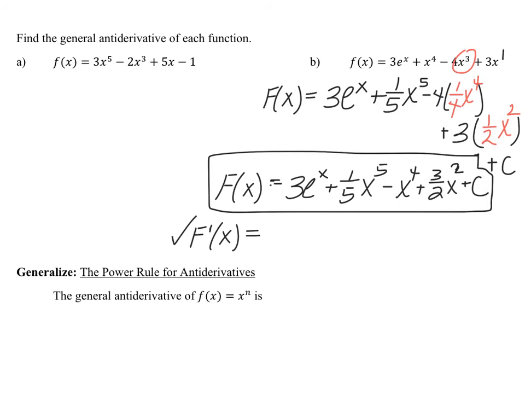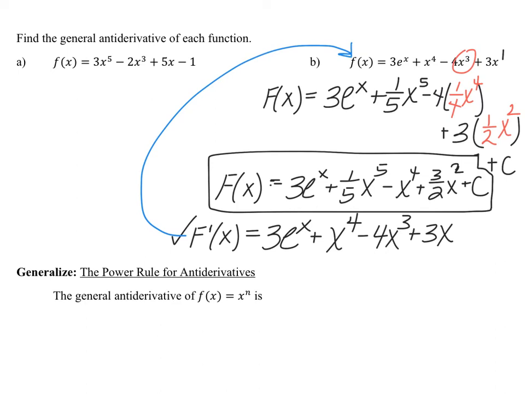So the derivative of 3e to the x will be 3e to the x. Then we would have the derivative of 1/5 x to the 5th. So the 5 will come in front and be multiplied by the 1/5. That would just get me 1 for my coefficient, so that would be 1x to the 4th. The derivative of negative x to the 4th is going to be a -4x to the 3rd. We have 3/2 x squared, so the 2 will come in front and be multiplied by the 3/2, which would leave us with a 3x to the 1st power, and then the derivative of a constant will be 0. So once again, we notice that when we computed the derivative, this was indeed the same as the original function that we were given, and this tells us that our antiderivative is correct.